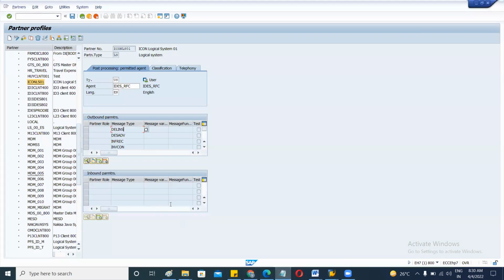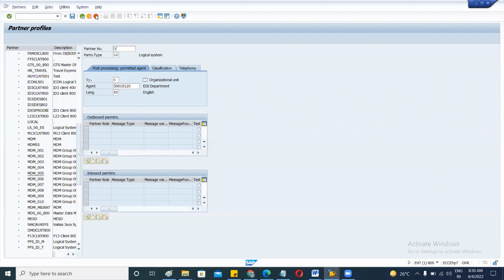Okay, so here what you have to mention, say for example, ICON LS01, this is the partner profile. I'll create one. I just clicked on the create option. If I have to create something, I should have the logical system.